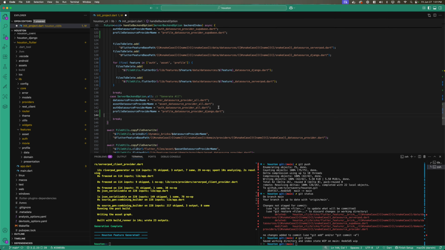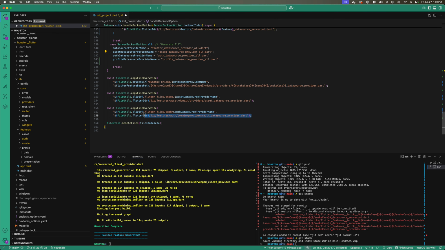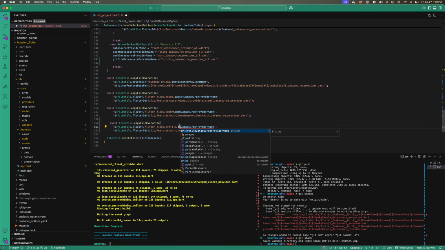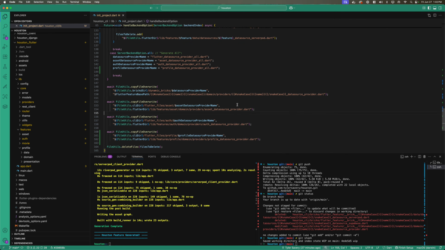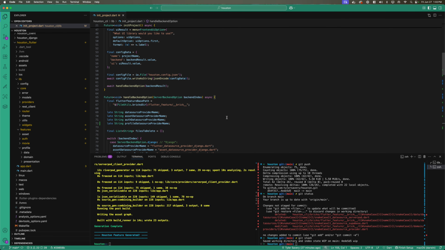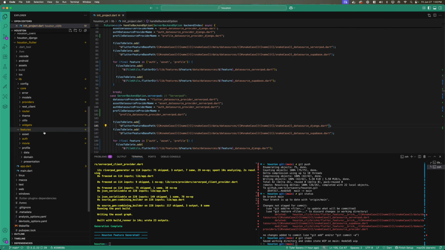And then here, we need this to say all. Then we basically just take this, and where it says auth, we change this to profile. It would be profile data source, and this will be profile, and this will be profile. And that should clean up our profile stuff so that it stays. Awesome.